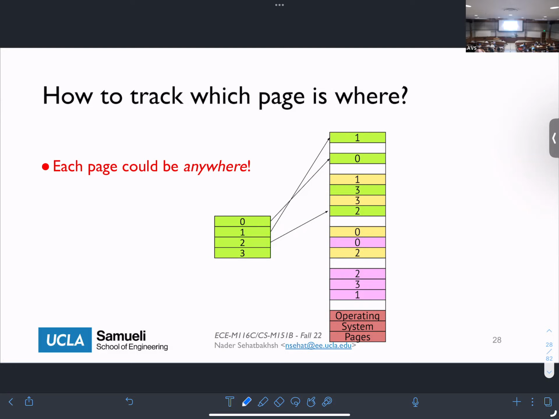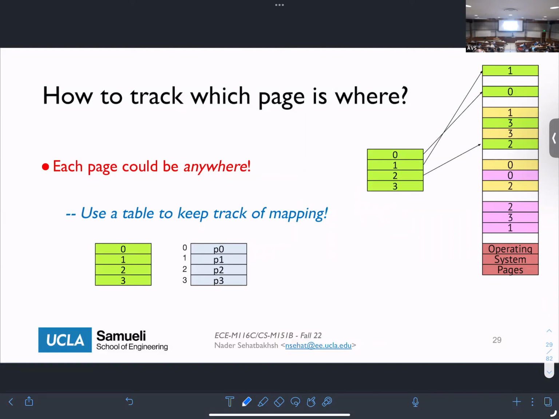So basically, there is a disconnect between what we think the address is in our processor, versus where we actually store that address in my main memory. And the biggest problem is, how do I understand where these two addresses connect to each other? In order to fix that, we use what we call a page table, a mapping, a table that keeps track of what is stored where.